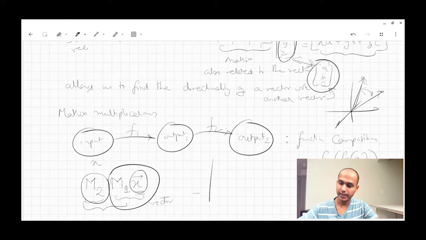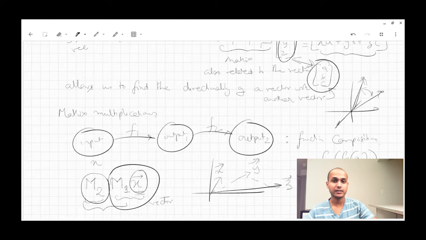So it's like saying I have an initial vector, x, and I first transform it to an intermediate vector, maybe y, and then again I transform it to another vector z. So that's what matrix multiplication, or the combined effect of this linear transformation, is. Ultimately it is a transformation from a vector to another vector. The overall transformation is from vector x to vector z.